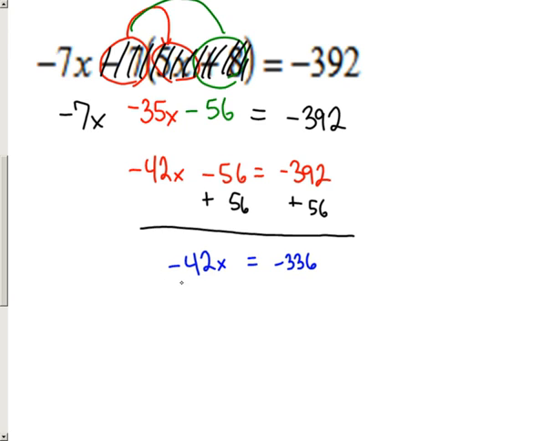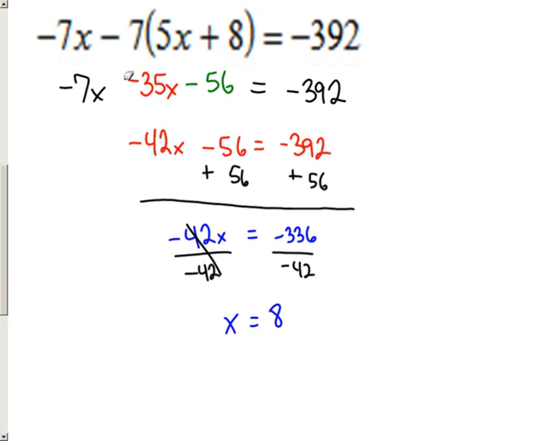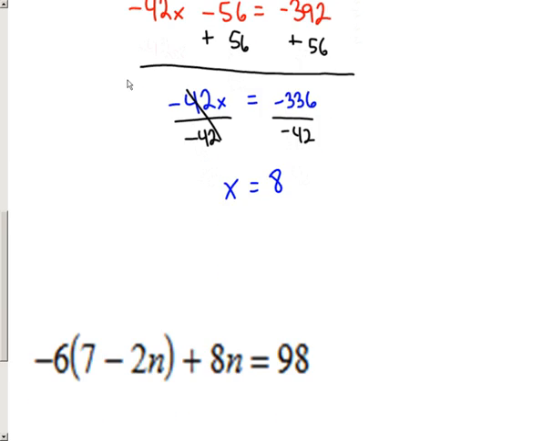And the last thing we do is get rid of any numbers that are multiplying or dividing with that x. Well, this was multiplying, so we divide it. And x is going to be, let's see, positive 8. So there you go. It's not that difficult. It's just make sure you know how to handle each situation. There are subtleties. Sometimes this gets a little confusing, but the basic idea is pretty straightforward.